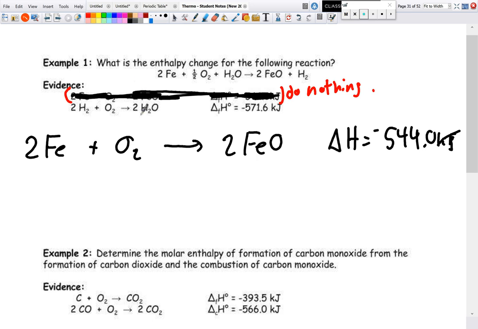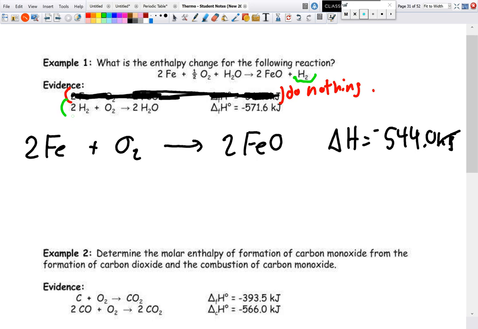Now, my next one. If we look at our net equation again, I'm just going to look for hydrogen because hydrogen is unique here and it's unique down here. I could do oxygen or water as well, but hydrogen just kind of jumped out at me. Over here, hydrogen is a product and the coefficient in front is 1. On this equation though, hydrogen is a reactant and the coefficient is 2. So it's on the wrong side and it has the wrong coefficient.